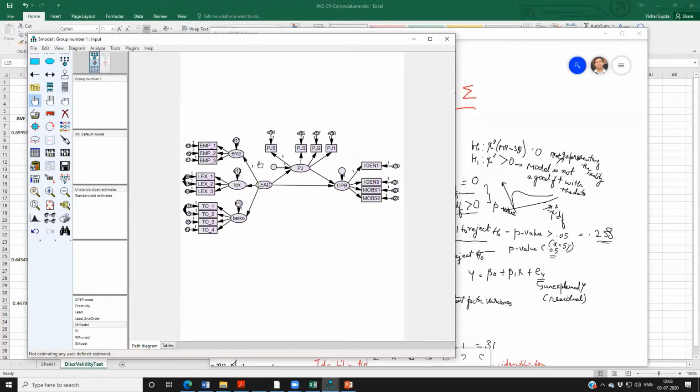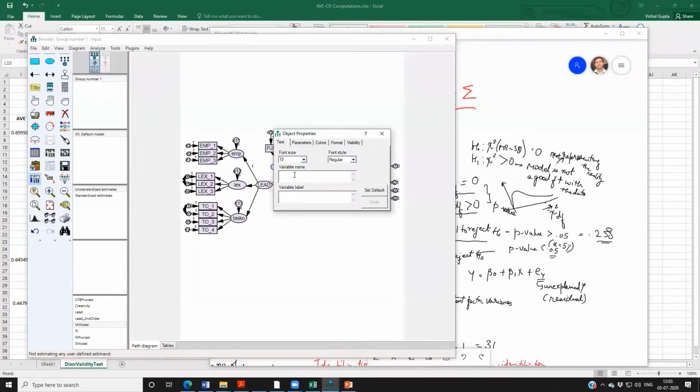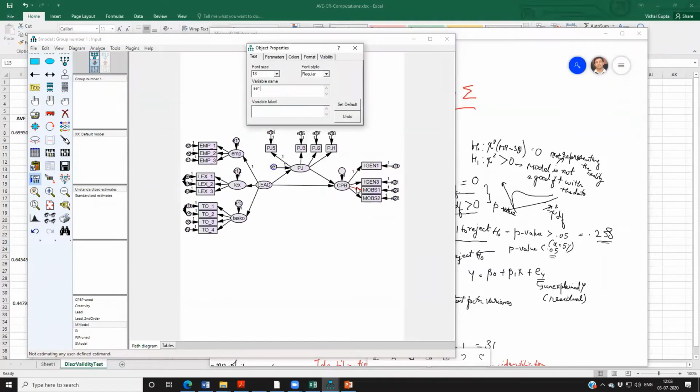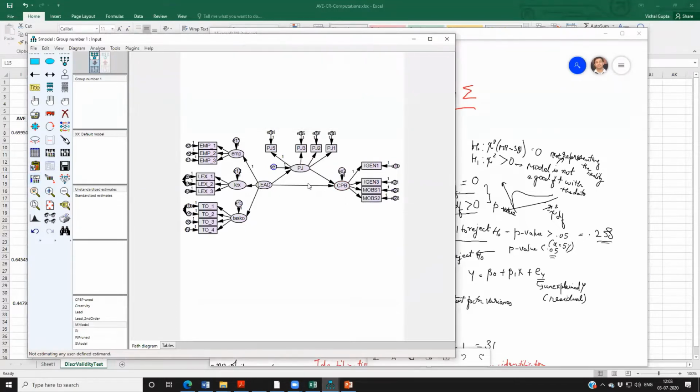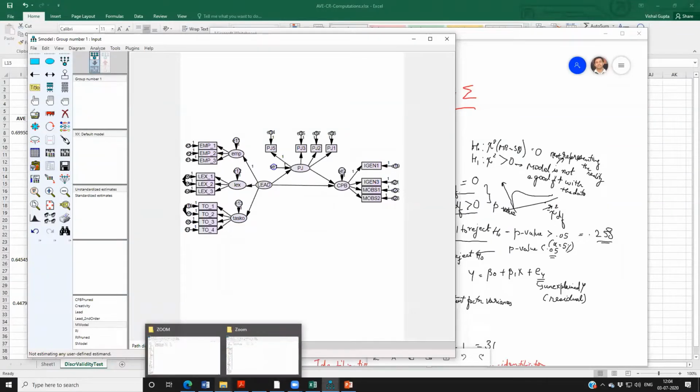So let us name these two errors also. I will call them structural error 1, structural error 2, right? And yes, all these relationships are theoretically determined, right? You will have to cite the literature in order to make a case for them, remember that OCB paper as well as the family role performance paper that we have seen earlier, right?